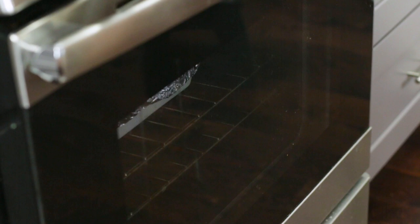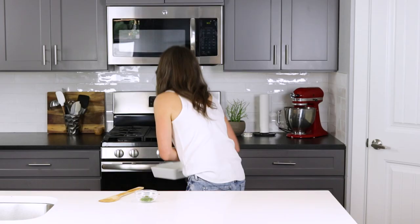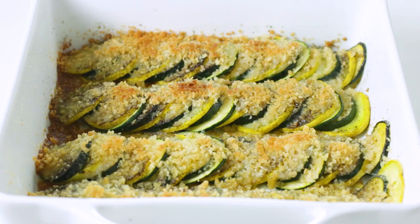Remove foil and turn heat to a high broil. Broil for an additional 3 to 4 minutes or until the topping starts to turn a nice golden brown. Our squash casserole just came out of the broiler and it looks so, so good. I'm just going to add a little sprinkle of parsley to the top for a pop of color.